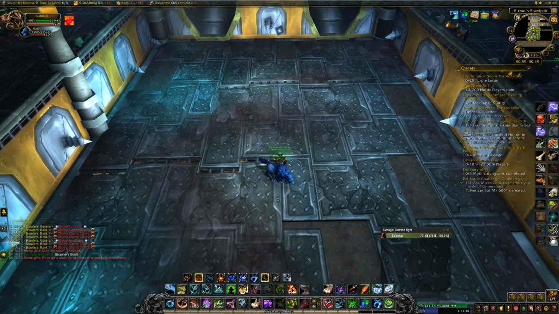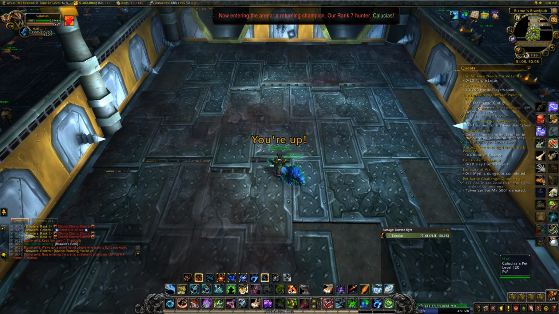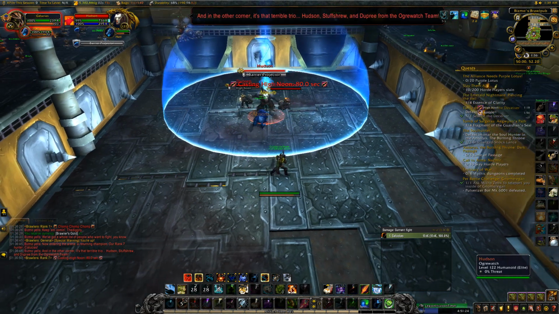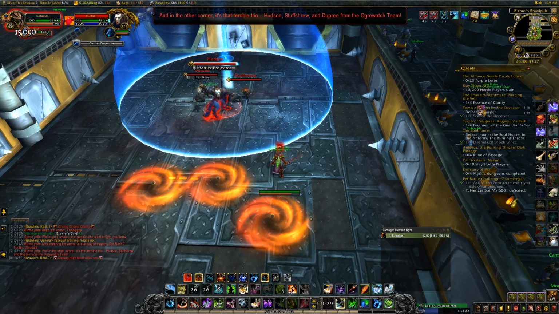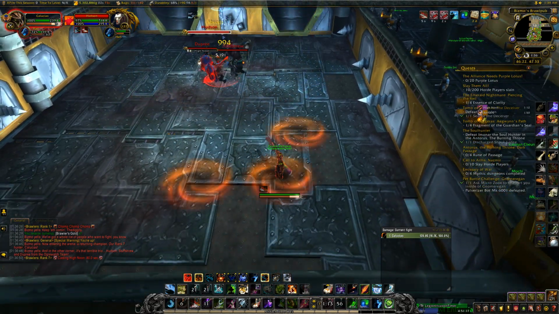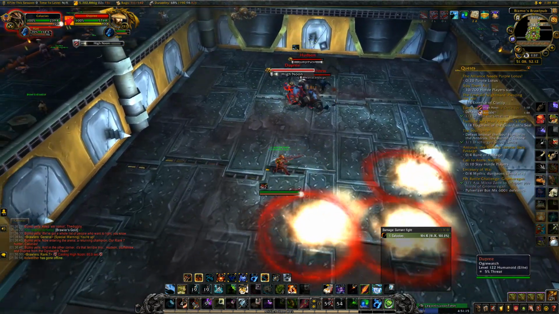So the final fight of rank 7 and the final fight of the Brawlers Guild is Overwatch, obvious reference to Overwatch, and we have some 3 characters here which are obvious references to characters in Overwatch. So you want to start off on Hudson and take down his shield thing, and just do enough damage to him to take that shield down.